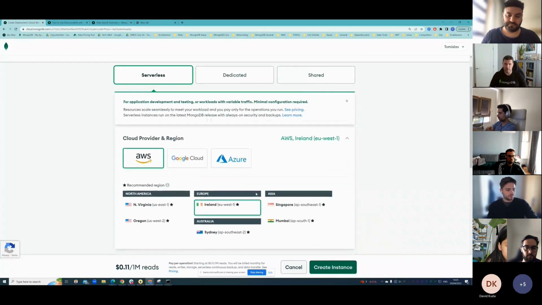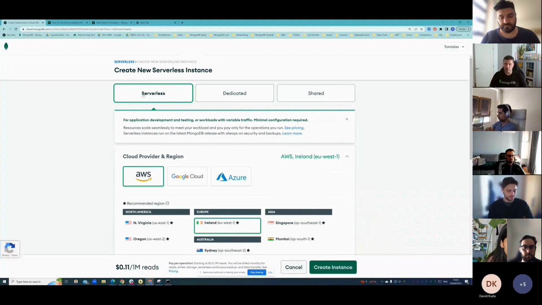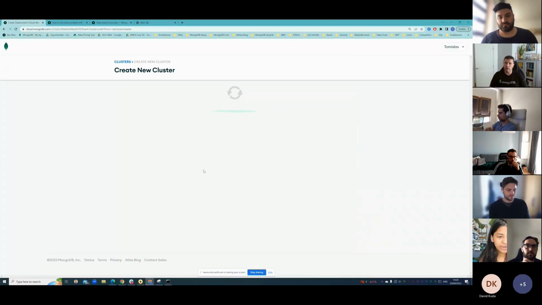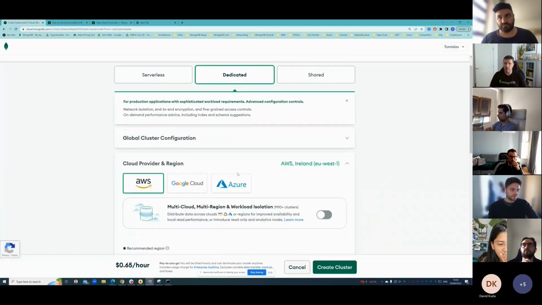Okay, so I would focus on dedicated instances for now because, like I said, we don't really support all the features. So search and online archive are not fully supported on serverless instances. So if you want to use those features, dedicated is the way to go, right? I just don't want you to think that using dedicated is an issue for whatever reason, because the vast majority of our customer base in Atlas are using dedicated clusters. So we have thousands of customers, thousands of clusters running in Atlas, and the vast majority of them are dedicated clusters.